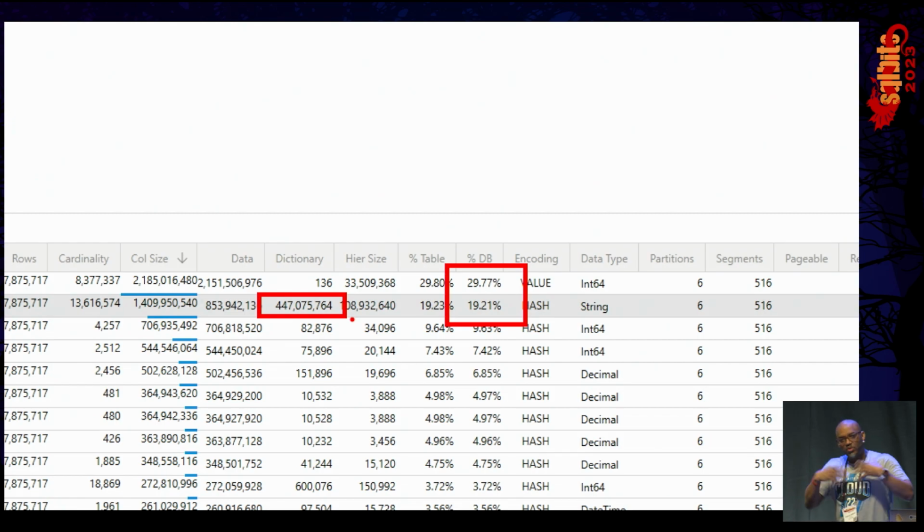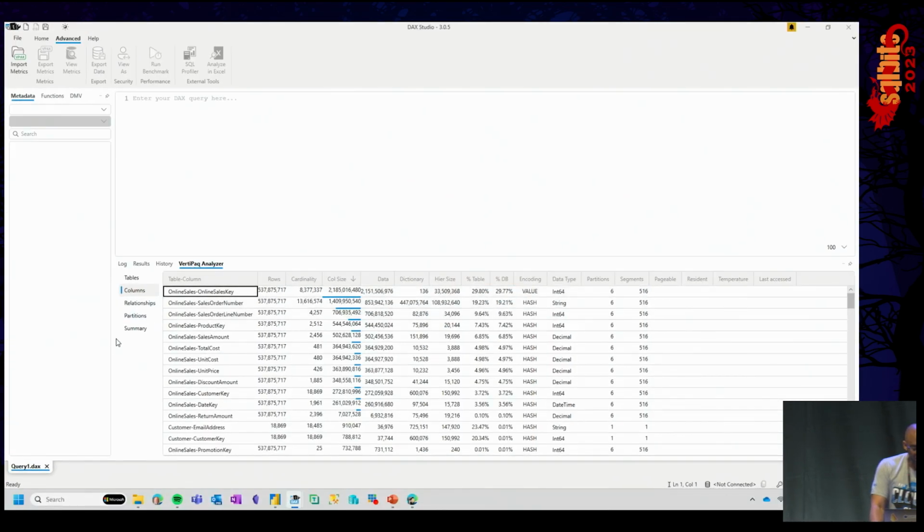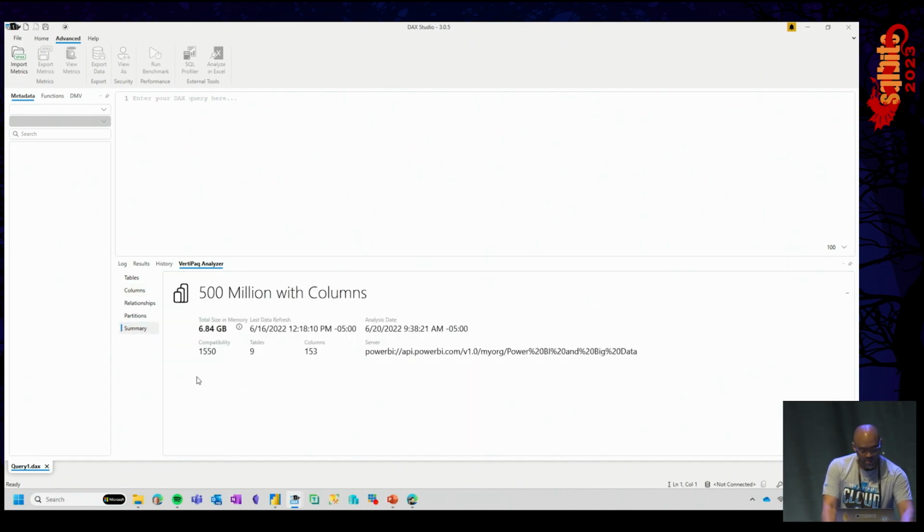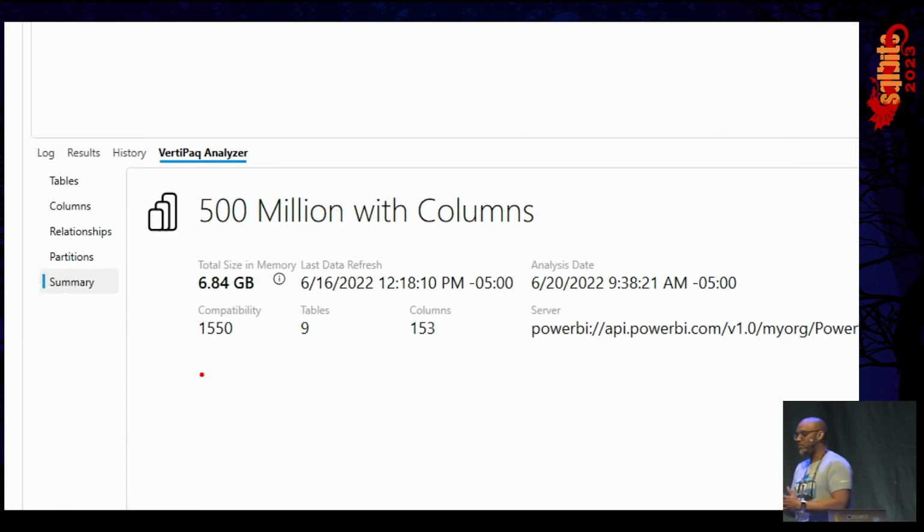But a lot of times, people create these models, and they have these unnecessary columns, like key columns on your fact table, and they import them, and they take a tremendous amount of space in your model. If we take a look at the summary tab, and you look how big this model is, 6.84 gigs. Can I use Pro? No, I can't use Pro. So now I got to spend $5,000 a month on premium just to load this one model. All my other models are relatively small, right? We have 20 people that work for our organization. Now we got to buy a premium capacity.